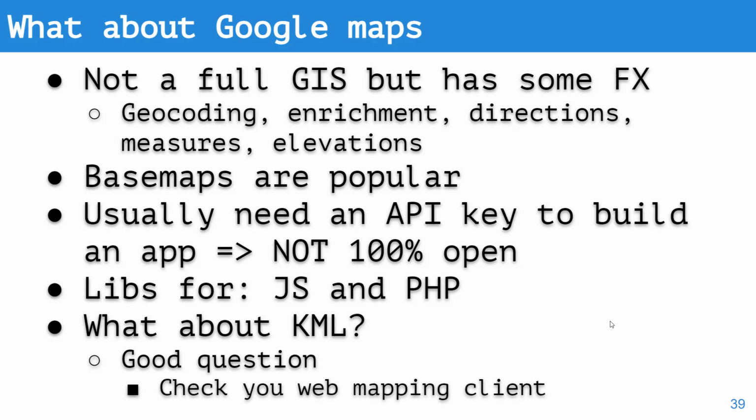Right, but I would say check your web mapping client. Get into their help docs, do a quick search. If you have to solve a KML problem over the web, make sure you have a client that can easily bring it in. You don't want to be burning a bunch of time parsing it yourself, or doing some KML to GeoJSON conversion on the fly. See if they've got a built-in layer ready to go that can handle it.